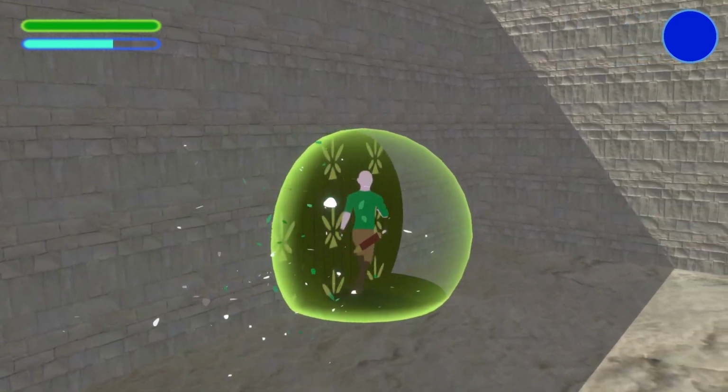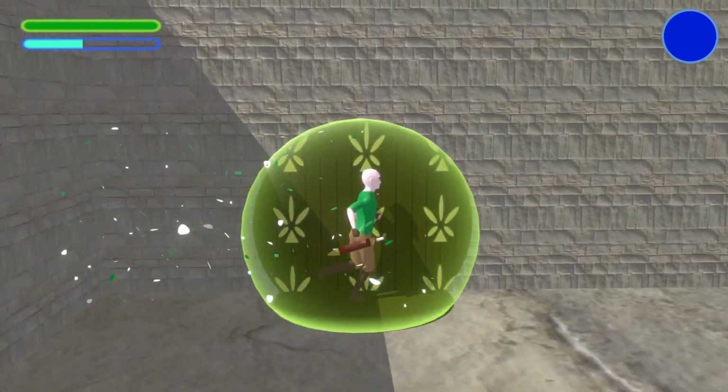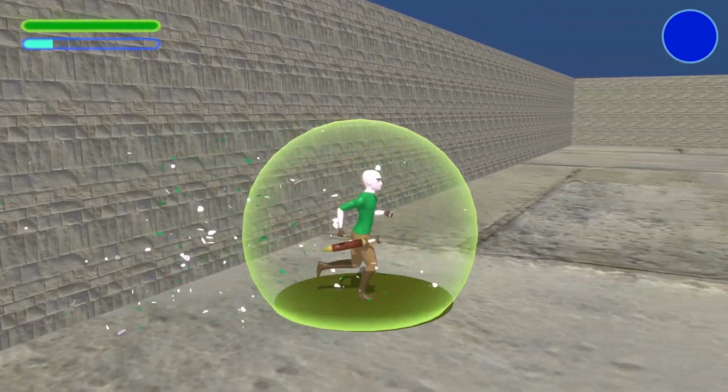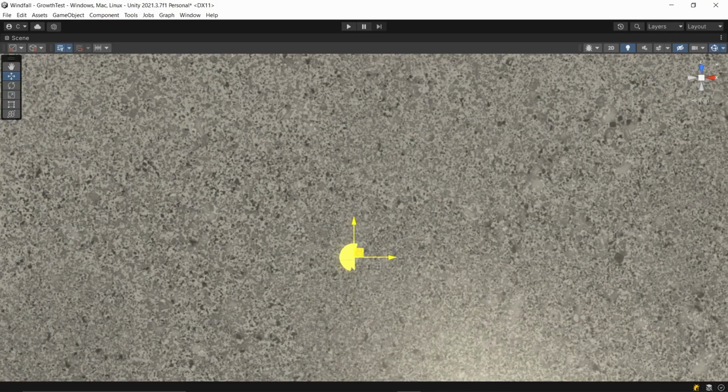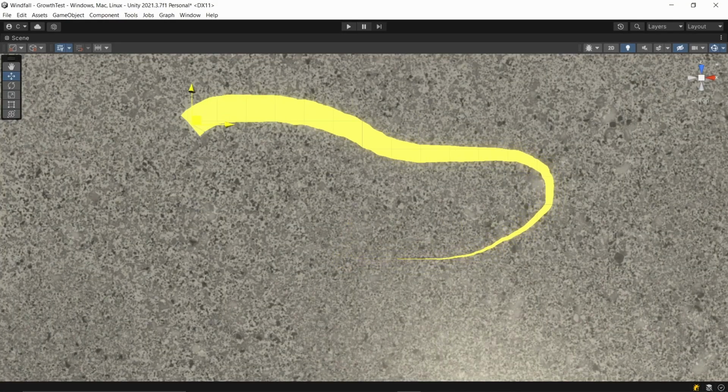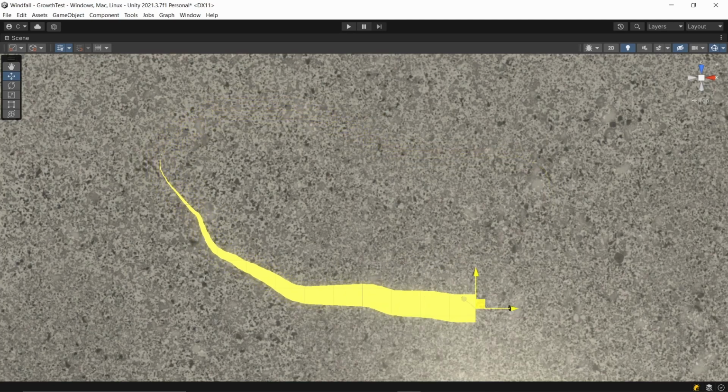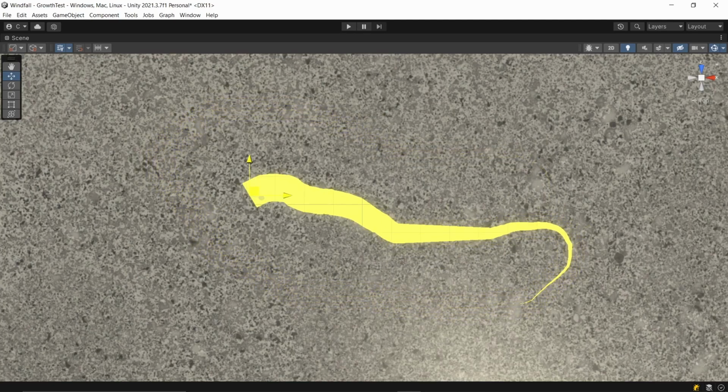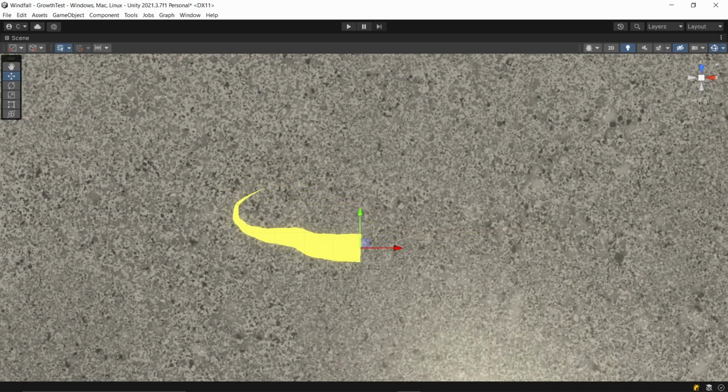I spent more time on this part than on the other two, purely because I couldn't get it working as I wanted it to. I'd initially planned on using a trail renderer to render the trail, but I had to abandon it for two reasons. The first is that there's a bug in Unity that affects trails set to transform Z alignment, where the head of the trail faces the wrong way. Rather than a nice round front to the trail, it's a straight line across, which wouldn't have worked with the spherical confines of the ability.